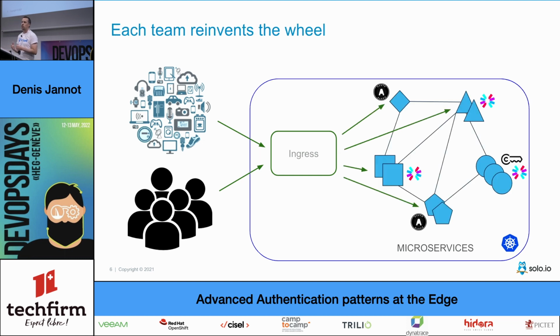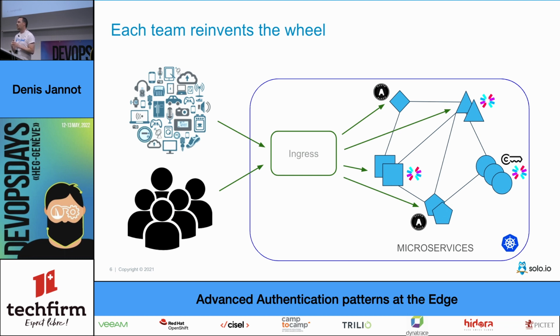But what happens is that you start to have more and more services running in your Kubernetes cluster, and you start to look at how these applications are secured. If you have a web front end, for example, you probably want to authenticate your user with an OIDC workflow. If I have an API that is exposed outside, I want to secure the access to this API with API keys or with JWT tokens or things like that, right? But everything is really implemented directly in the applications. So there is nothing that is done by this ingress. It's really the application that configures everything.